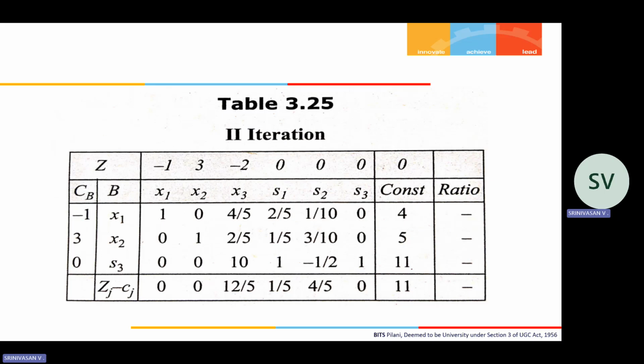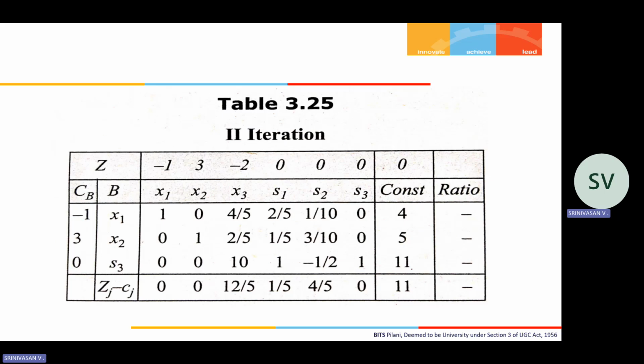these are all fixed. But now already x2 has entered in the first iteration with its coefficient 3. Now in the second iteration, you have seen from the first column the corresponding variable x1 with its corresponding coefficient minus 1 as the basic variable. S1 is out. Already S2 was also out. Okay, so we will still find the Zj minus Cj.